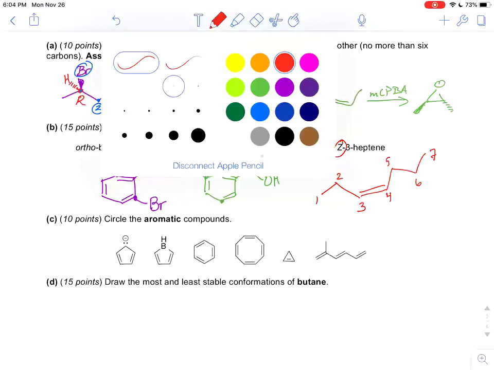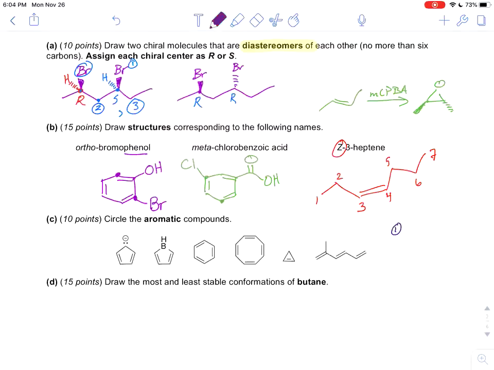Next, we're going to be looking for aromatic compounds. The criteria for an aromatic compound is as follows. First, it's got to be cyclic. Second, all of the atoms in the ring must be sp2 hybridized. And then, and only then, number 3, do you use the Huckel Rule, which is 4n plus 2. That tells you the allowable number of electrons that would be aromatic. So if n were to equal 0, then that formula would give you 2. So that's the allowable number of pi electrons. If n were 1, just an integer, then the formula would give you 6, and so on. But that's probably all we're going to need.